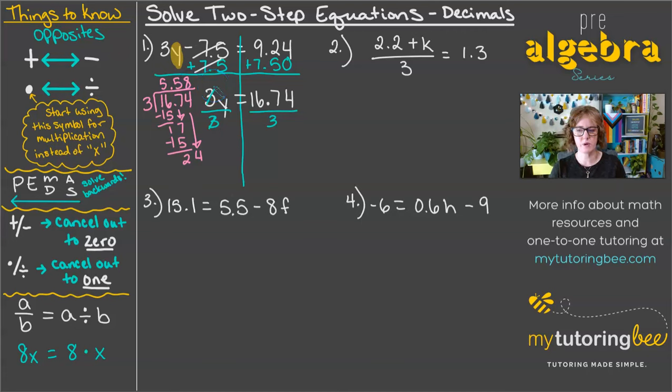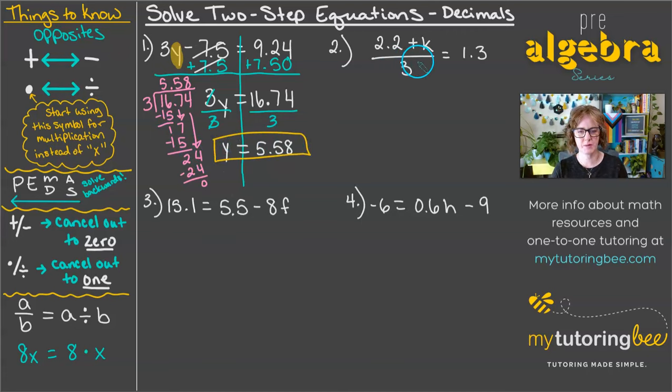Now with decimals, we would keep going if this didn't come out evenly here and we got something other than 0. We would want to keep dropping down zeros until we either notice that it's a repeating decimal or until it does terminate or end. Or a lot of times your instructions will tell you where to round, to the tenths, hundredths, thousandths. And so then that will give you a clue as to when you can stop dividing if it does go on for a long time like that. Okay, so I'm going to drop down my y, and this we found out is 5.58. So that is our solution for the first problem.